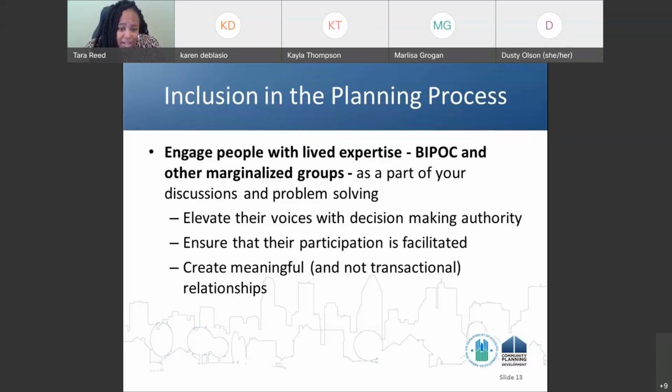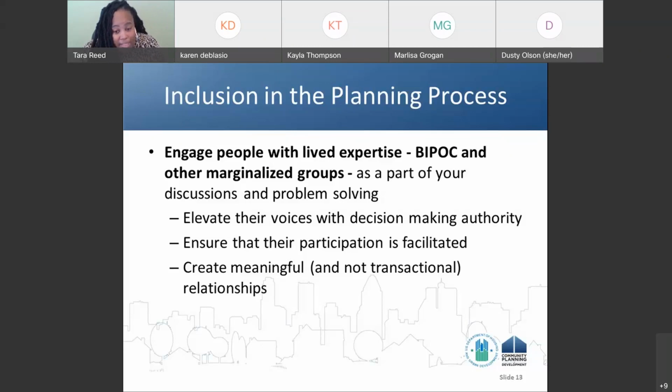It is making sure that meetings are accessible and inclusive. This means everything from providing technology, so laptops and maybe internet hotspots for virtual meetings or cell phones for call-in meetings, being mindful of the times that meetings are scheduled, making sure that any translation provided is culturally appropriate and not just literally translated. It's making sure that you create and hold inclusive spaces for your meetings, which includes the use of preferred pronouns, inclusive bathrooms, and inclusive processes.